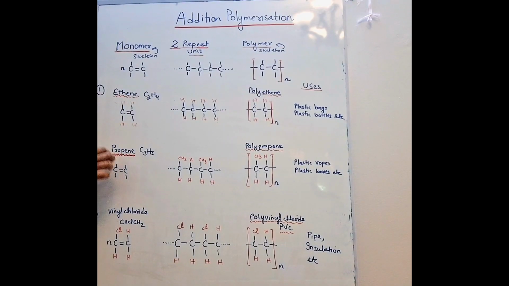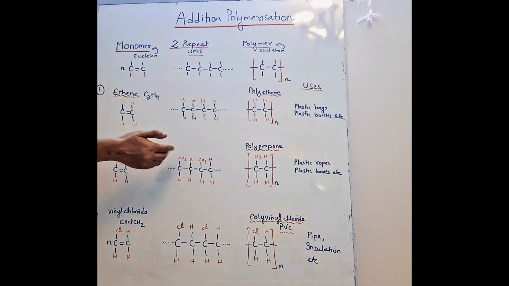Now you see this skeleton has 2 carbon, but it is 3 carbon. So what I will do, the 3rd carbon I will attach here, which has 3 hydrogen, and the rest I will satisfy with hydrogen. You see, now this is 1, 2, 3 carbon and 6 hydrogen. So it is propene. You need to represent the monomer like this. That is what I am trying to explain to you.